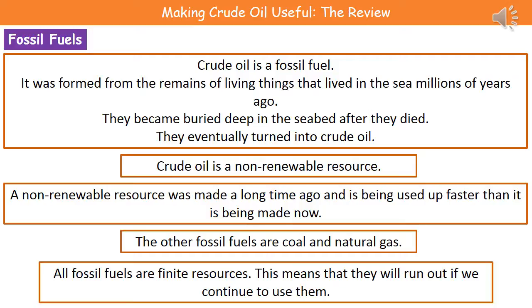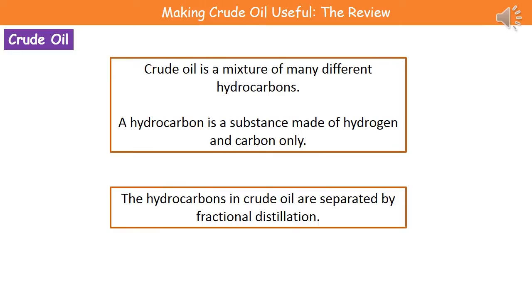Now, we've got two other fossil fuels as well, which are coal and natural gas. And all of these fossil fuels are described as finite resources. So this just tells us that there's a limited amount of them available. So if we continue to use them, then they will run out.